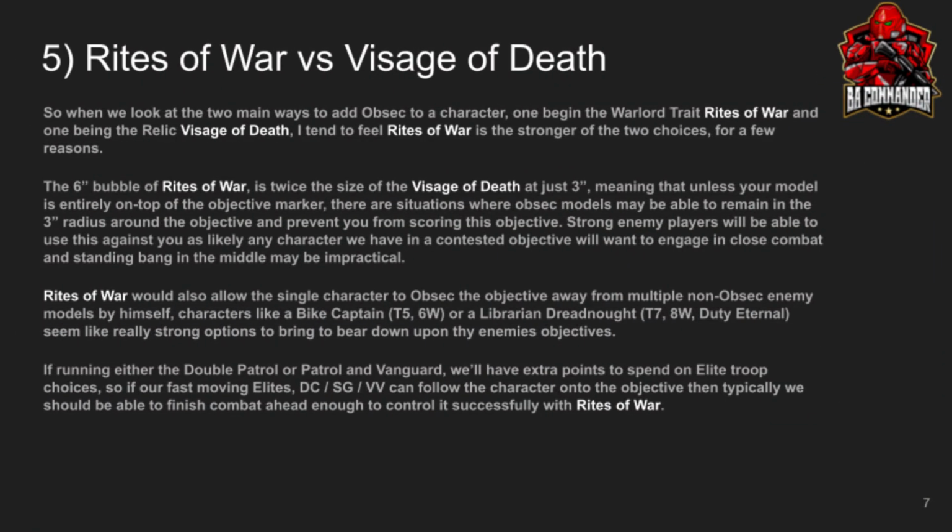Maybe not the Death Company captain, but for the most part, the other 3 are definitely force multipliers. And having those 6 elites with the captains and the librarian and the priest to buff these guys and keep them alive and healthy gives me so much killing power that we kind of managed to remove a certain requirement of Obsec that you would see in most other games. So it's been at the forefront of my mind, really, Rites of War or Visage of Death.